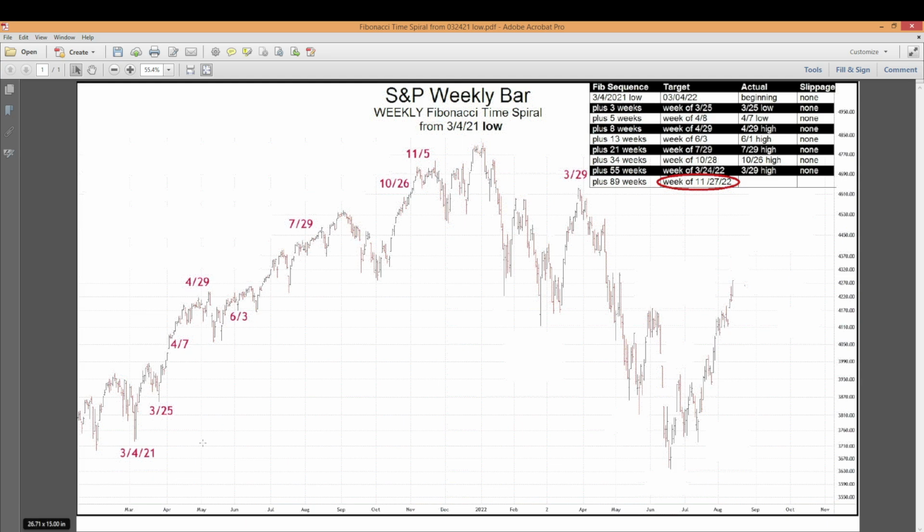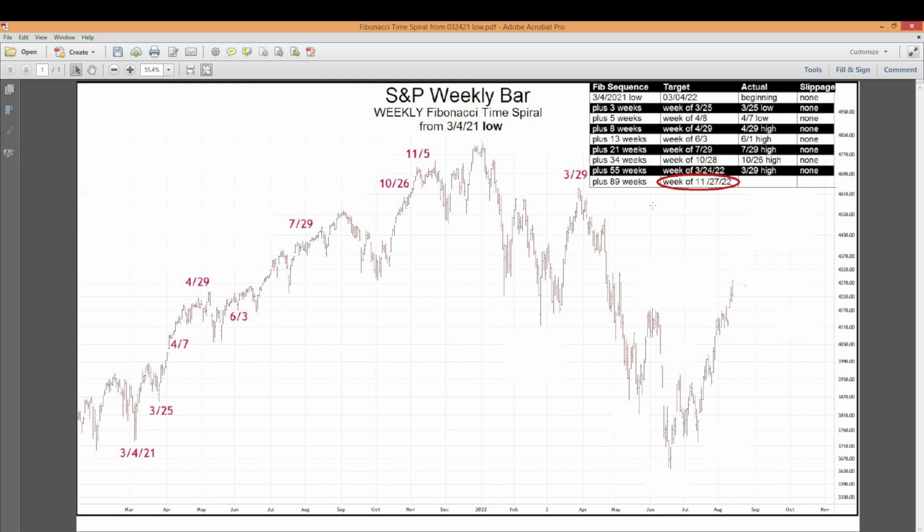But for some unknown reason, I started one on March 4th of 21, and it caught all these turning points all the way up. It didn't catch the actual all-time high, but it caught the high in November, which is very near the NASDAQ high. And now so far, it has caught the next turning point, the counter trend bounce higher on March 29. We'll see how this works out, because as you know, these Fibonacci numbers get farther and farther apart, because you add one to the previous one and you get the next one.